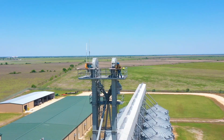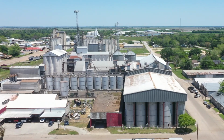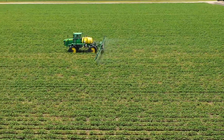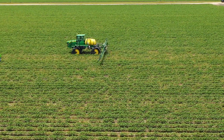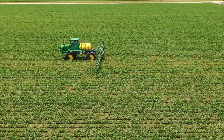When all of this first started, the first tower, I believe, was El Campo, and it was a fad. Every farmer was saying, oh, we don't need that. And now, when the auto steer cuts off or one of these towers goes down, all of our phones blow up. The tractors pretty well stop, and rightly so, because they don't want to mess their lines up just by trying to hand steer it.